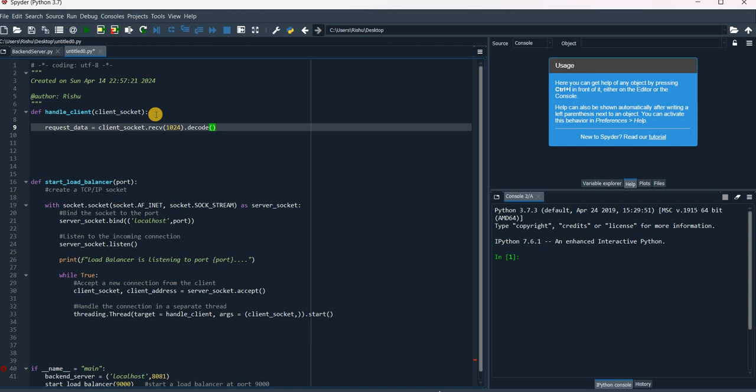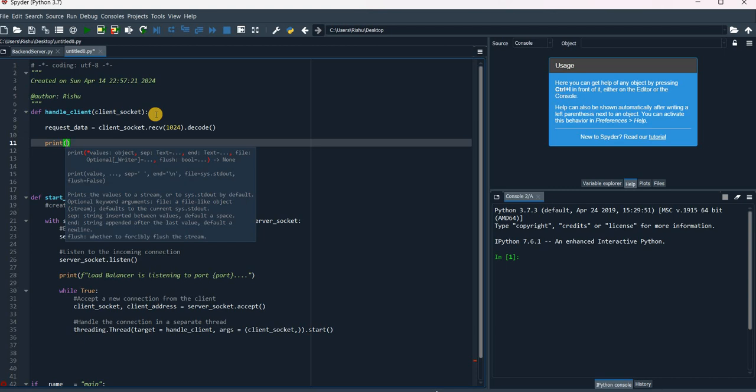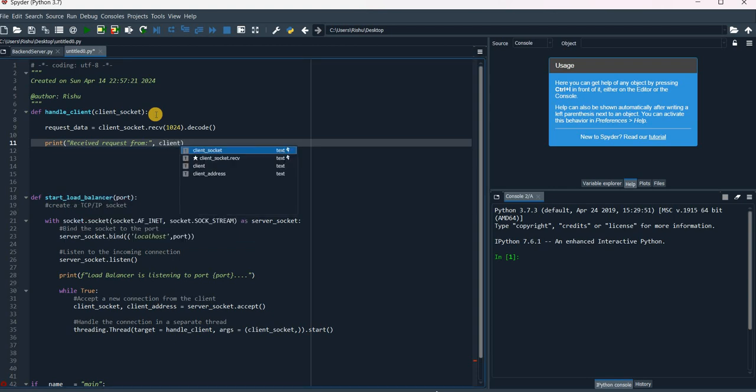Now we can check where we received that request from. So we print received request from, and this will give us the address where we received this request from, client socket dot get peer name.